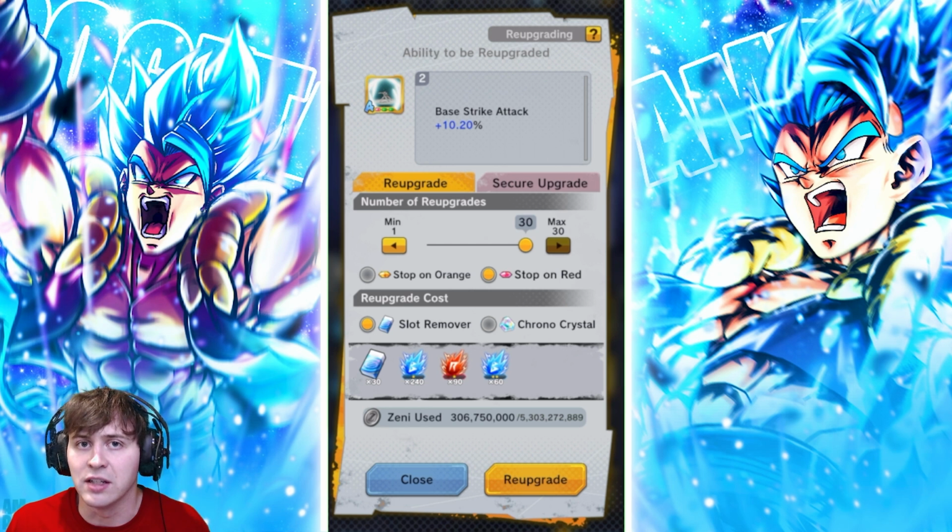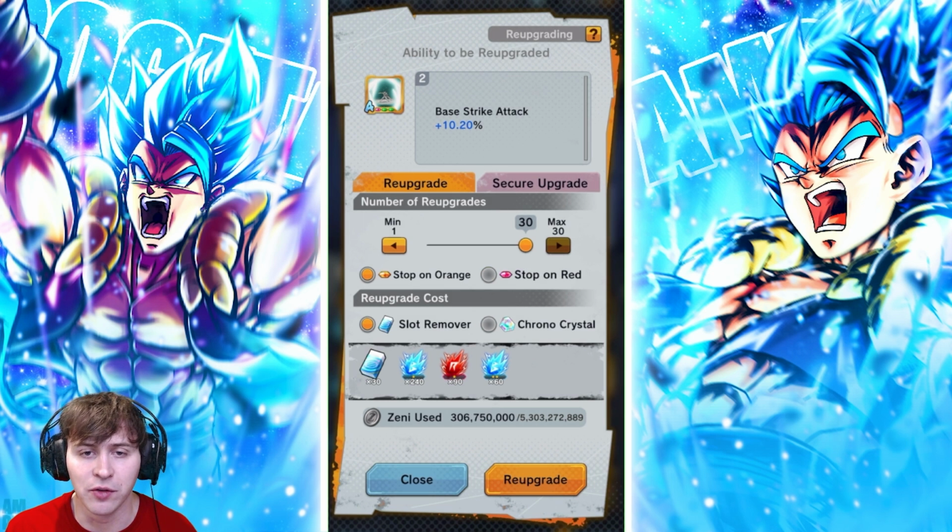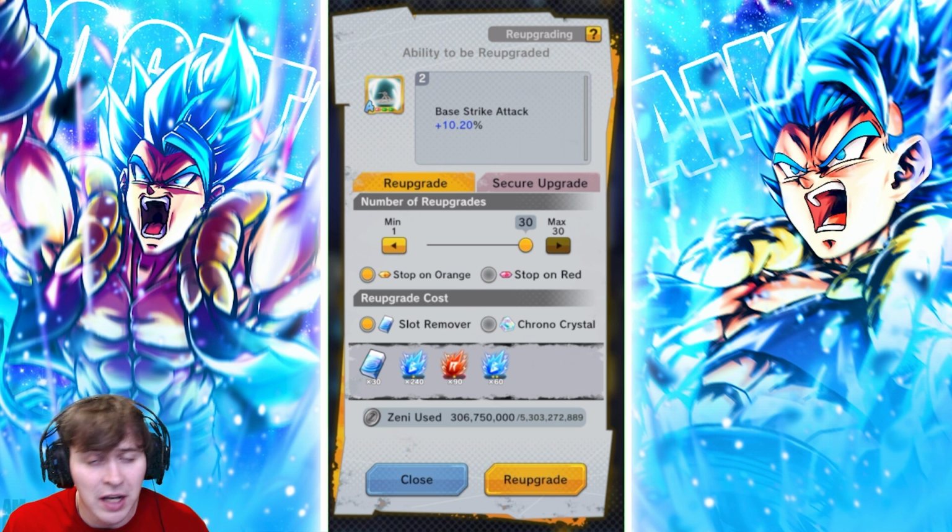There's no real skill or trick involved to this, unfortunately. You just gotta hope. I, however, recommend just going for orange, as it'll probably happen sooner. And even if you get a red while you're rerolling for orange, it'll stop on red. So if you do get a red, even better.